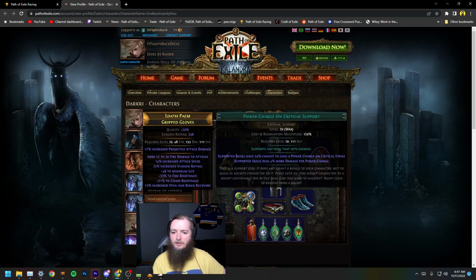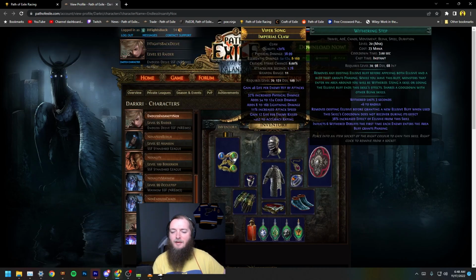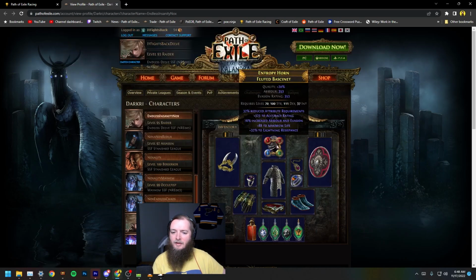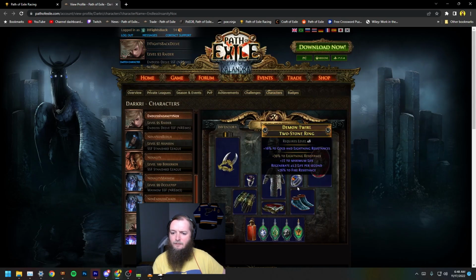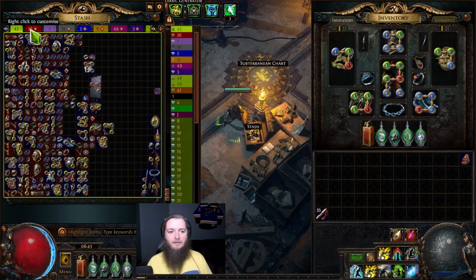Tornado power charge on crit. Onslaught. Interesting. They are using the Withering Step. Sigil of Power, though. Well, it's a low-level Sigil of Power, so that you can actually spend enough mana in it. A nice defensive thing. And mark on hit, Assassin's Mark, cast on damage taken, Molten Shell. Yeah, no curse. Interesting. I guess that will be part of the journey for tomorrow.